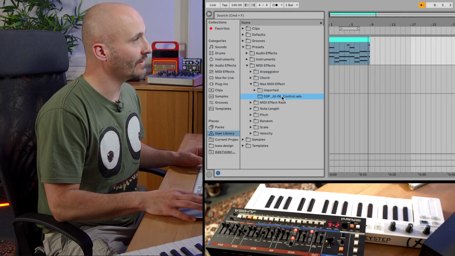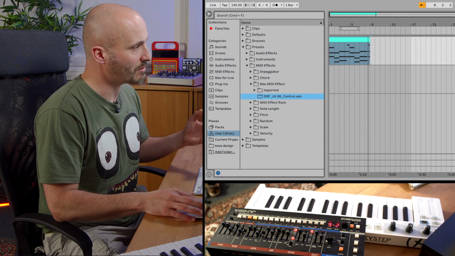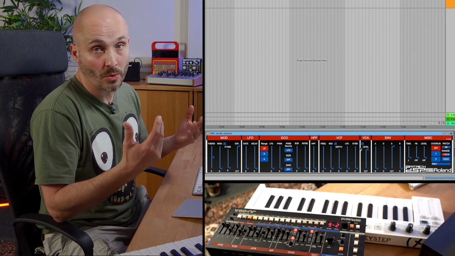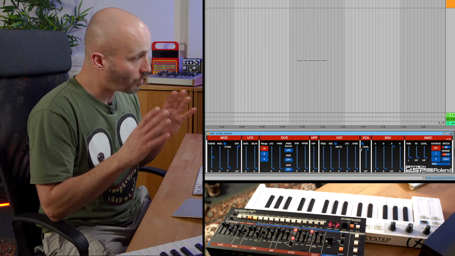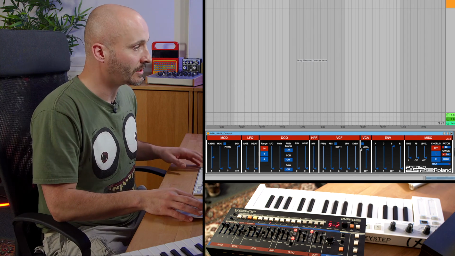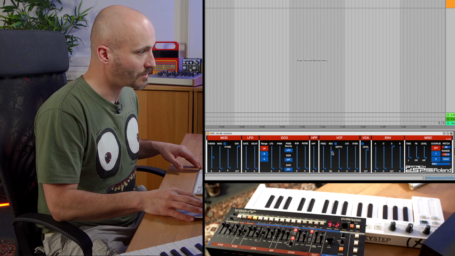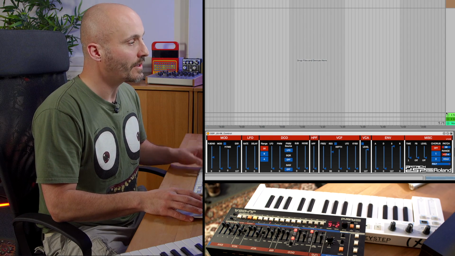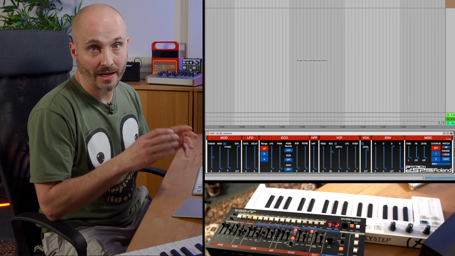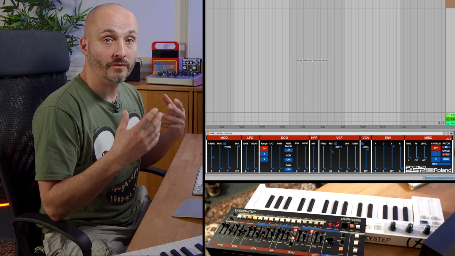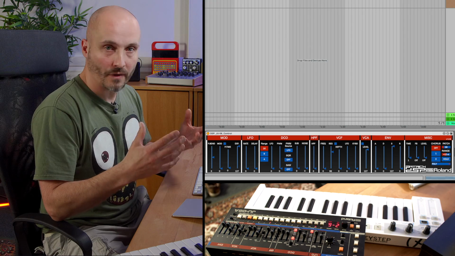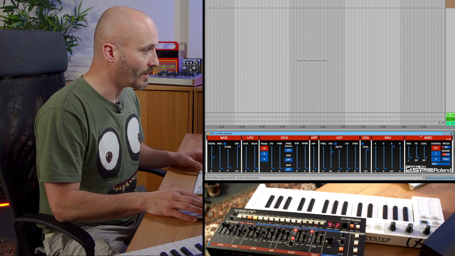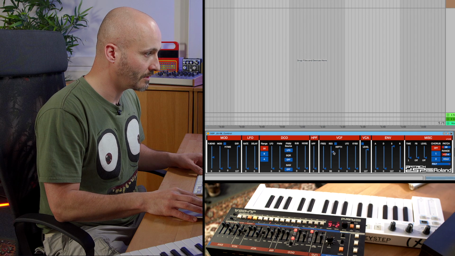This Max for Live device is basically something that someone's prepared that sends out the correct MIDI CC data. But in terms of our workflow, it gives us a front end which is way more familiar in terms of automatable parameters. So we can move them manually, but we can also show them on automation lanes. This is very useful if you want to have that more Ableton Live or VST plugin workflow of being able to change parameters rather than the MIDI CC as your front end. So I can program the sound from here.